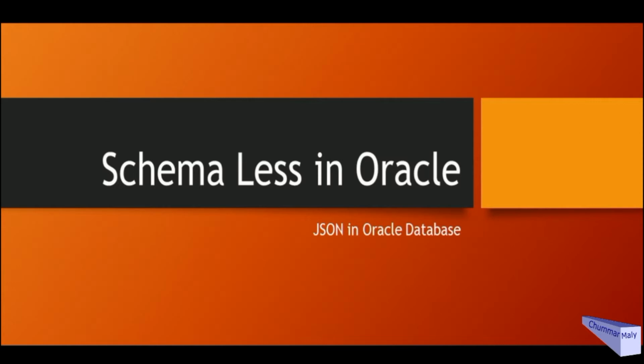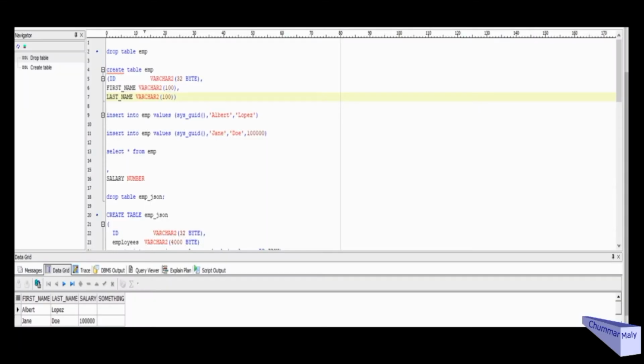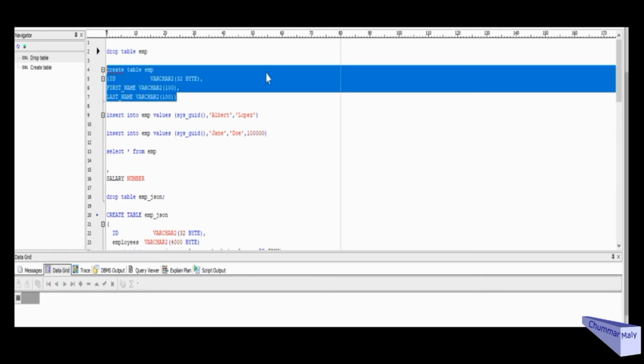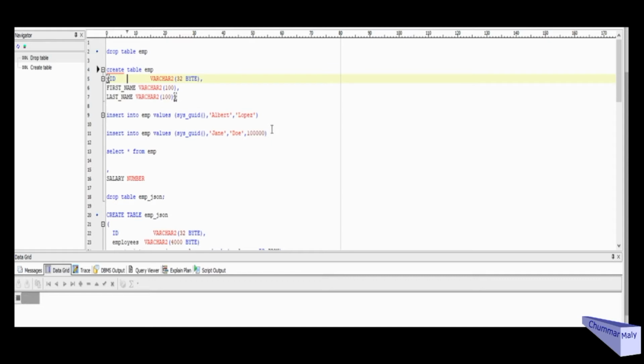Let me explain this. Let me demonstrate this so it's easier. I'm going to create a table called emp. Let me first drop it because I created it previously. Now I'm going to create this table called emp. It has 3 columns, an ID, first name, and last name. And I'm going to insert the values in it. So I inserted 3 values. Let me do a quick select. So you see 3 values, the ID, the first name, and last name.